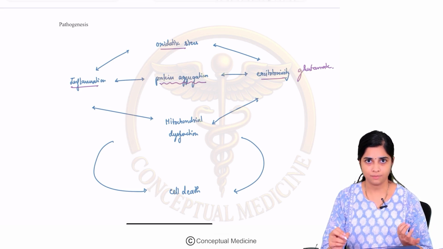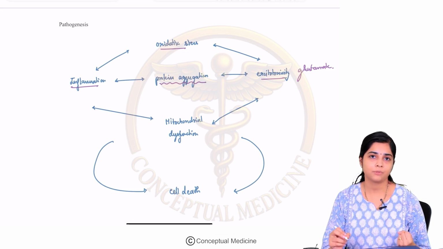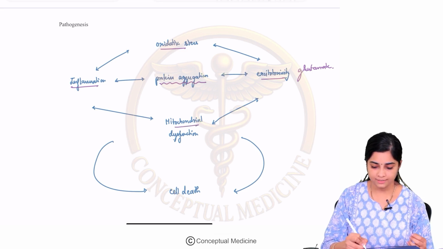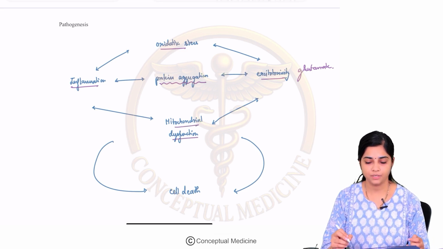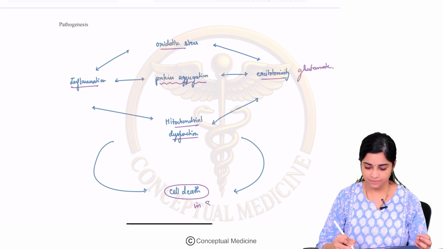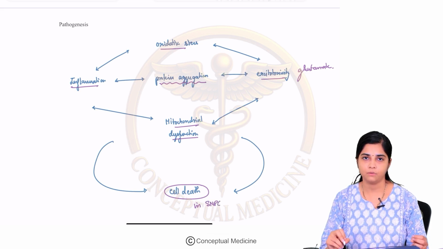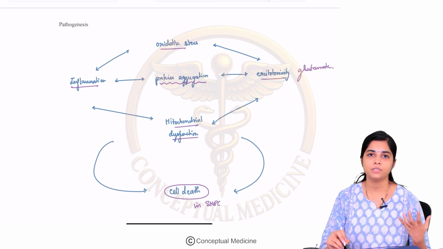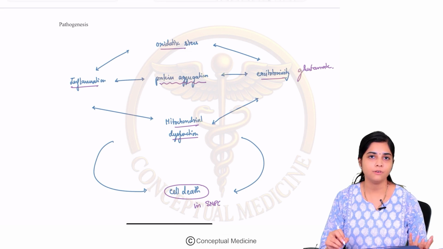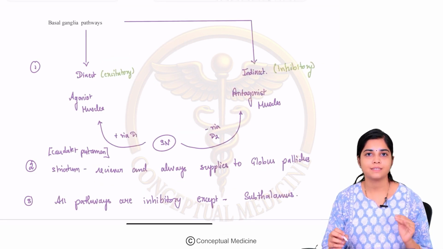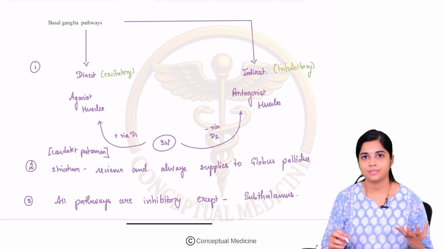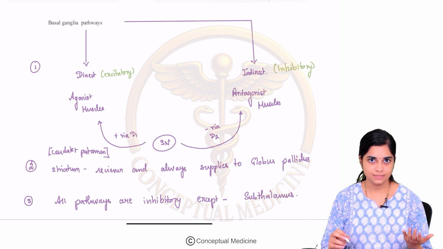also secondary to certain environmental causes. Right, so when these abnormal proteins aggregate, they cause inflammation, excitotoxicity, oxidative stress, and finally resulting in mitochondrial dysfunction as well. Now, all these factors put together contribute to the cell death in the substantia nigra pars compacta. Okay, so this finally leads to neurodegeneration of the substantia nigra pars compacta, and there is a reduced production of dopamine. Let us understand the basal ganglia pathways and the physiology of basal ganglia before going on and trying to understand how exactly this Parkinson's disease happens.